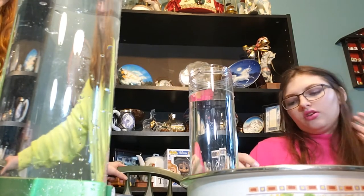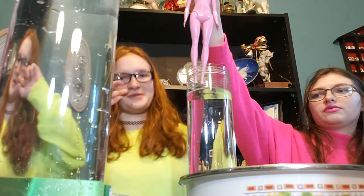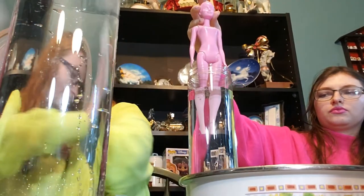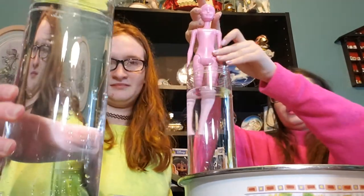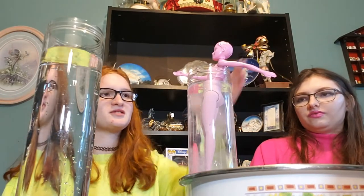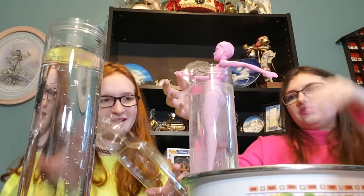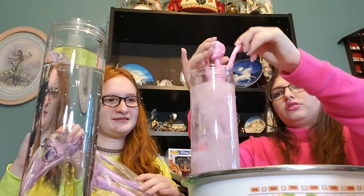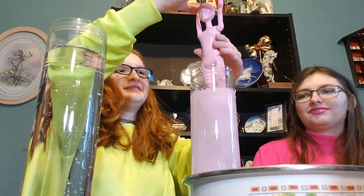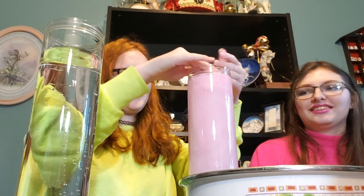So are we going to plop our dolls in their tubes? Yeah, just give me a moment. Oh, I mean, you can go ahead and do yours. Wait, if I do it like this, I can actually let her... Why wouldn't you just actually drench her and let her off the side? Because if I completely drench her right now, she'll get all... Oh, she's also not going down. Ew. Oh.